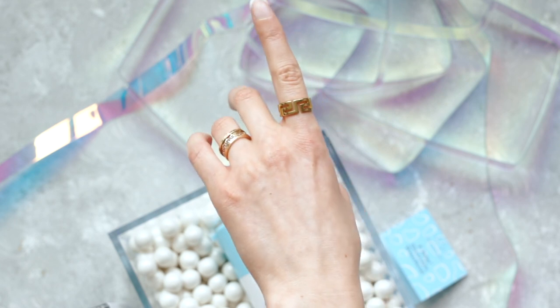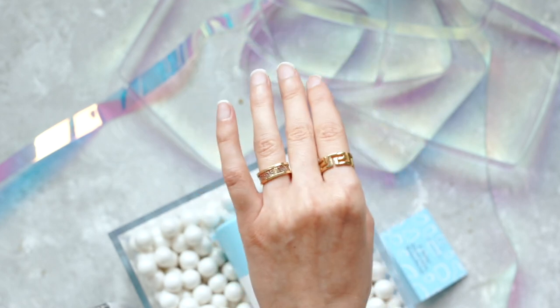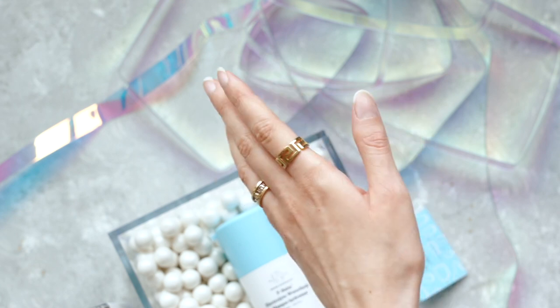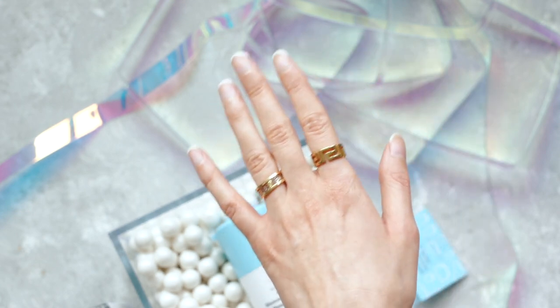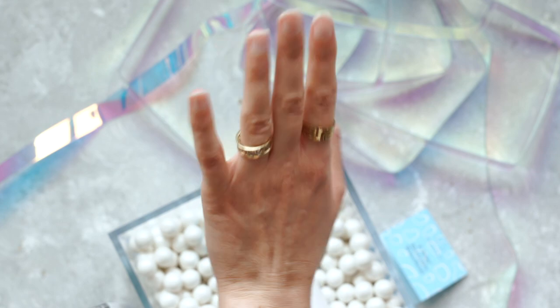I just smelled my hands again and it actually does have a very, very slight sort of scent to me, but it's not like a fragrance or anything like that — it just smells like lotion. I think of Curel when I smell this. Anyway, that's all for F-bomb. I'm very excited to try this out and super curious to see if this will actually replace Summer Fridays' Jet Lag Mask for me, because that's currently the most comparable product I have to this. It is an overnight mask, super hydrating, I love the way it makes my skin look glowy, and it also has niacinamide. This is a strong competitor for that in my opinion.